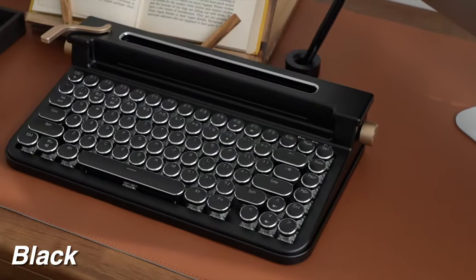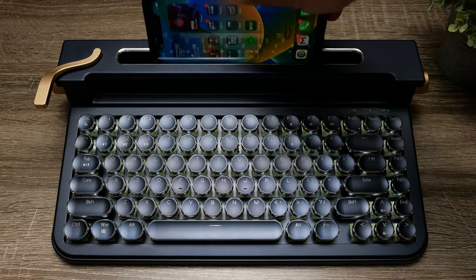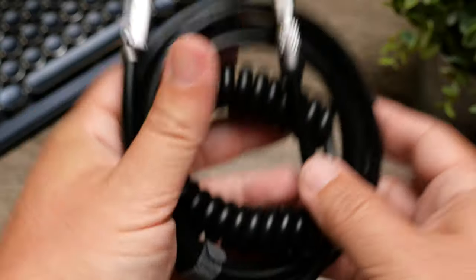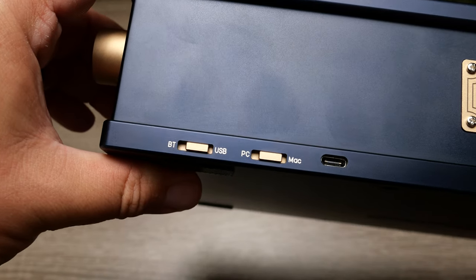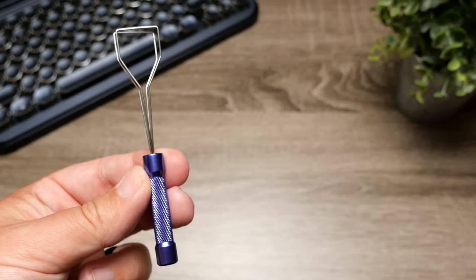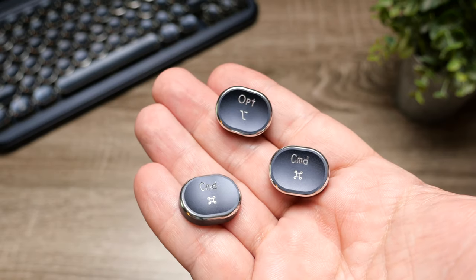As you can see right at the top, there's a little slot or opening — this is made so you can sit your phone, tablet, or anything right up top and type while seeing everything in front of you, kind of like a little laptop. This keyboard can connect to four different devices at a time using Bluetooth 5.0, but it also comes with a USB-C to USB-A cable if you want to use it wired. You can switch it from PC to Mac via a switch on the back of the keyboard — this is also how you switch from Bluetooth to wired mode. It also comes with replacement keys, so if you're using it on your Mac you can swap in Mac-specific keys rather than being stuck with a Windows logo key.